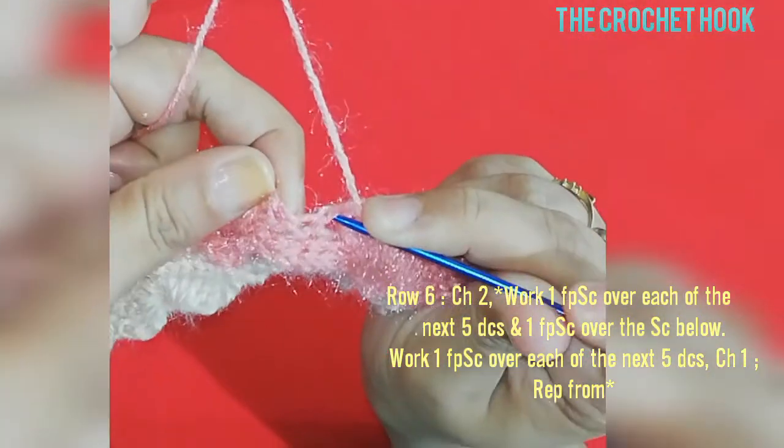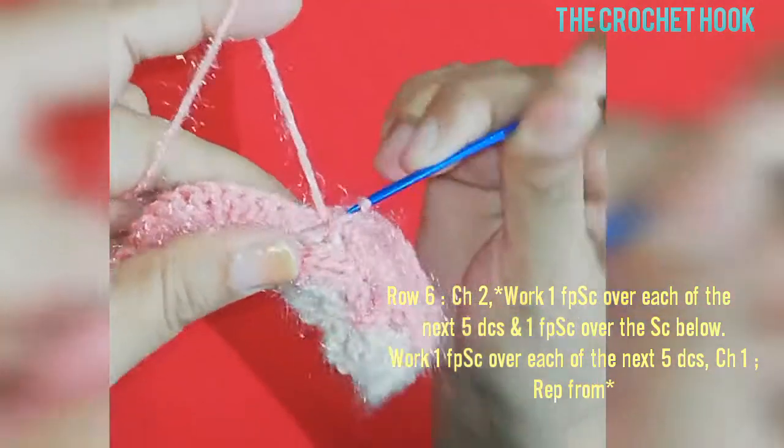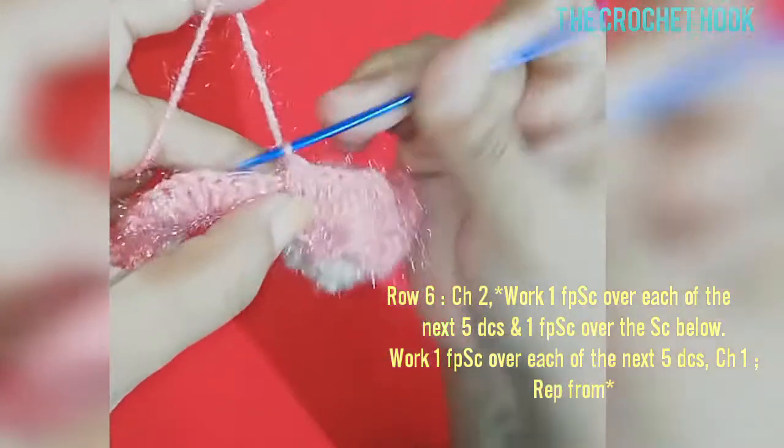In this stitch below, between the two shells, insert the hook from front to back to front, pull over a loop and work 1 FPSC here.